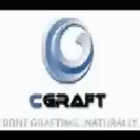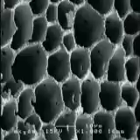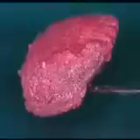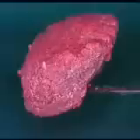For this procedure, we're going to be using SeaGraft. SeaGraft is a granular and very porous material made from algae that's calcified with calcium phosphate. The porosity allows bone cells to enter, regenerate, and resorb it rather nicely, turning into bone with very little of the original substrate remaining after a few months. It clumps nicely with a little bit of blood, and we tend to use a little blood or perhaps gentamicin ophthalmological solution, which will cushion the blow of the sinus impact so that we don't risk tearing the membrane.